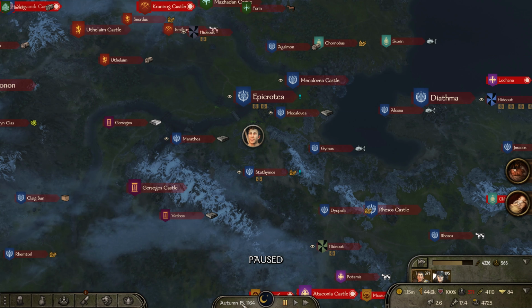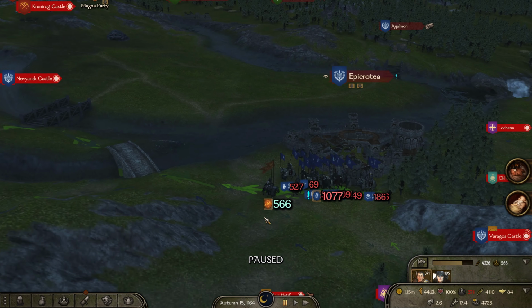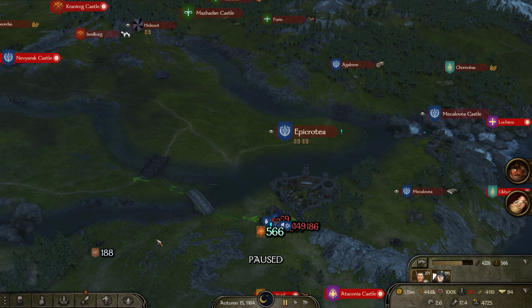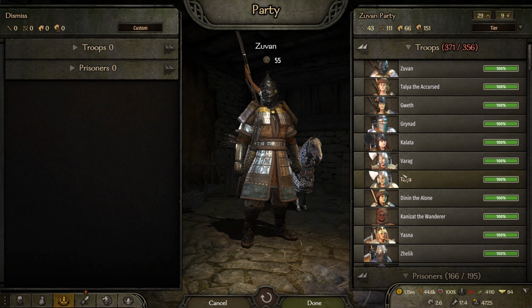Now we're in Sturgia territory here in this side series, and that means Epicrotia and whatnot, and we have kicked the hornet's nest, right? We did a little sieging here, and then we fled and sort of encouraged all these enemies to attack us because we're looking for a challenge.